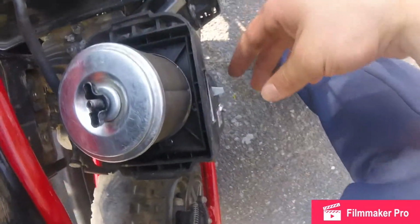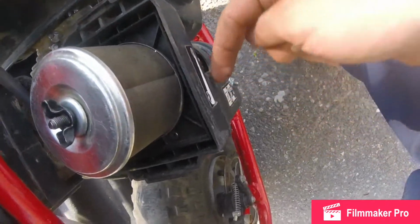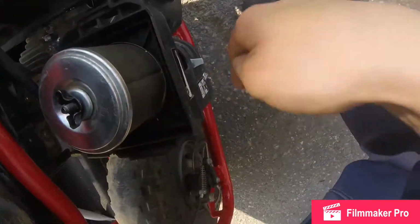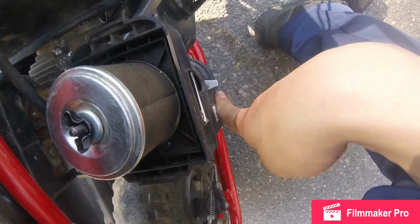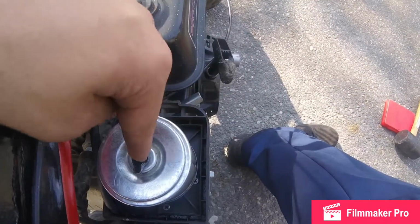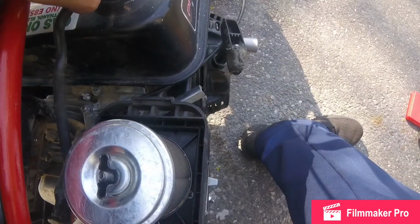Even though it's not really a direct shot to the carburetor, it goes down, and it comes out this way, like this, then down, and then into there. So it's gotta go 90 degrees, 180. It's gotta go 270 degrees, the air, before it reaches the carburetor. But then from the carburetor, it's a straight shot into the engine, into the combustion chamber.